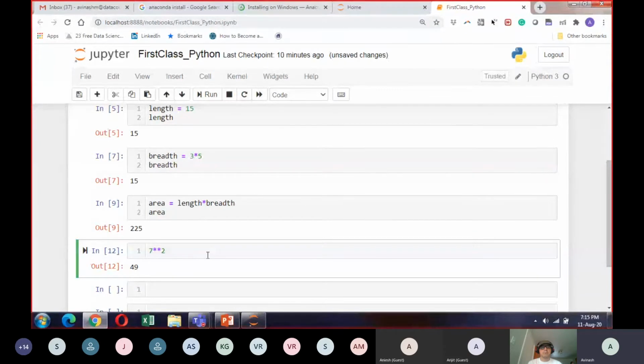We were talking about division. Let's say I do 7 by 2, I get a value 3.5. If I do a floor division, double slash, I get 3. If I use the percentage sign, I just want a remainder. So what is the remainder if I divide 7 by 2? I get a remainder 1 because 2 threes are 6, the remainder is 1 and the quotient is 3. Floor division gives me the quotient and the percentage gives me the remainder. I can just call this quotient and this remainder.